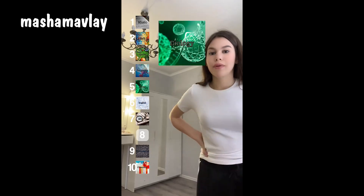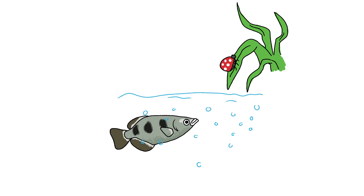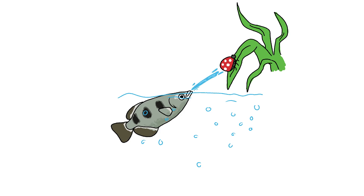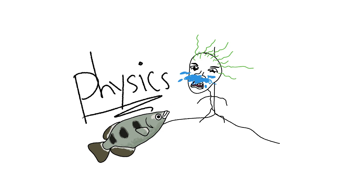Archerfish. This bad boy chills underwater, pokes its mouth above the surface, and crunches Snell's Law to calculate that the target looks 25 degrees higher than it really is at a 45-degree viewing angle. Then boom — it blasts a water bullet, ramping from 2.8 to 4.3 meters per second in just 10 to 20 milliseconds, packing enough force to knock a bug right off a branch. It predicts the parabolic gravity drop — 0 to 15 centimeters depending on height — firing at a shallow 74-degree angle, hitting 100% accuracy at 65 centimeters after some trial-and-error brain training. We evolved to sweat bullets over this physics, while a random fish does it 100 times cleaner.